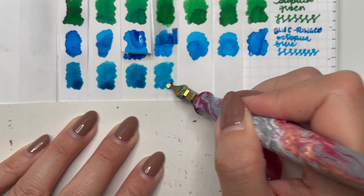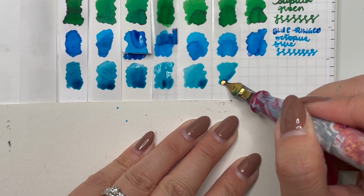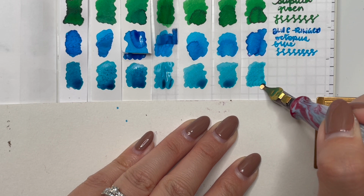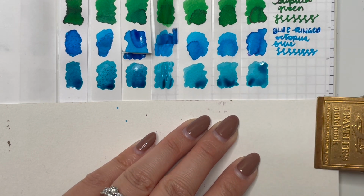And the way that it's going down on these papers is actually quite smooth. Feels like it would be good in even a fine nib pen, but again, using a Speedball nib versus actually putting it in an extra fine nib, it's hard to tell. So let's let that dry a bit.